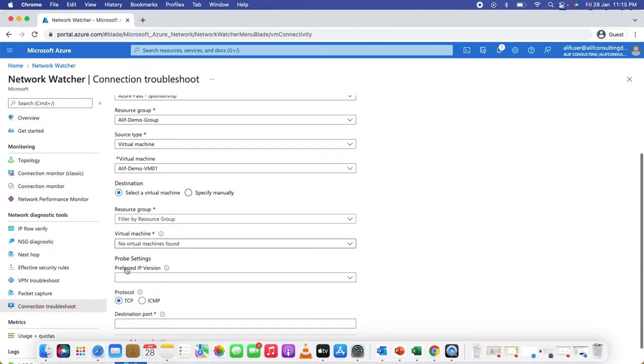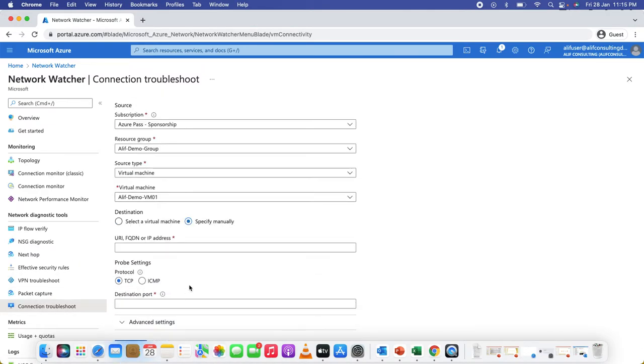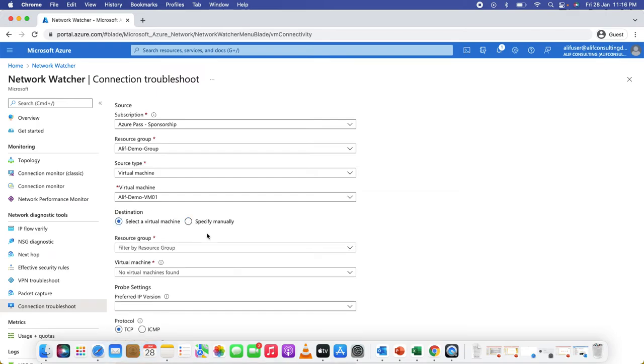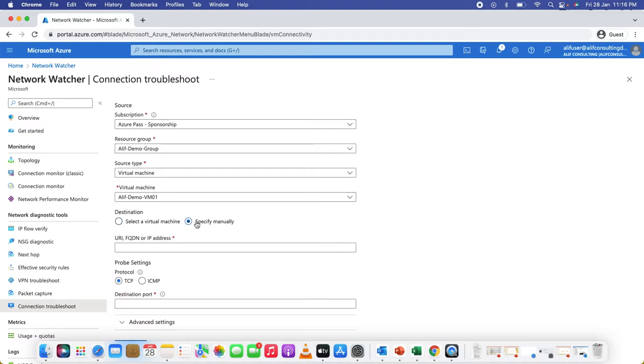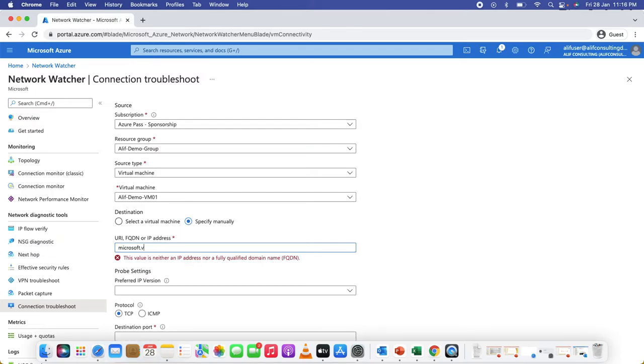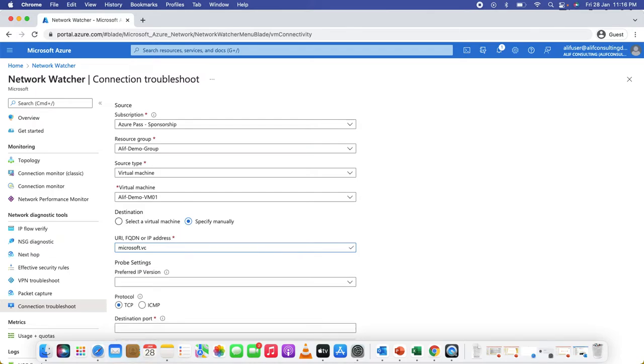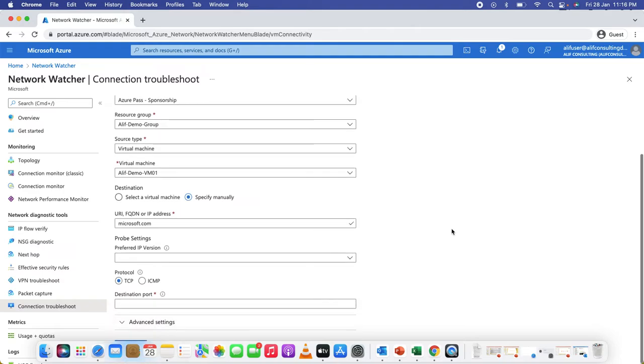So let's say you want to do some connection check. You have two options. Either you can select between the VMs, or you can select public FQDN IPs as well. Let's say I want to check the connectivity with Microsoft.com, its preferable IP is IPv4, and the destination port should be 443.